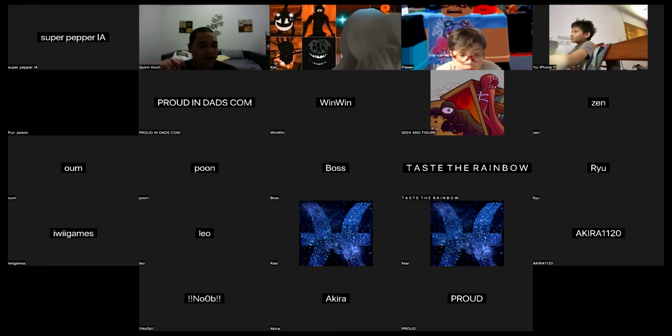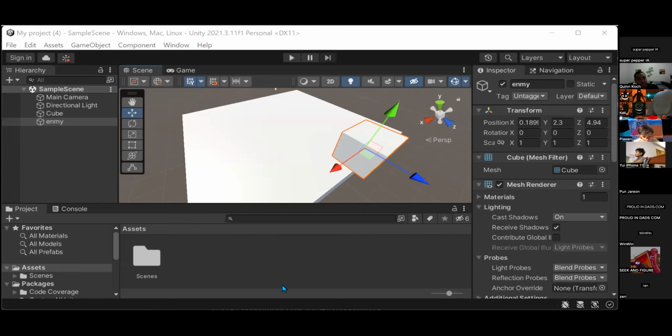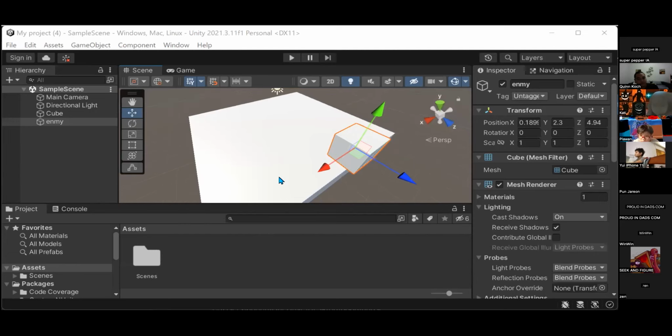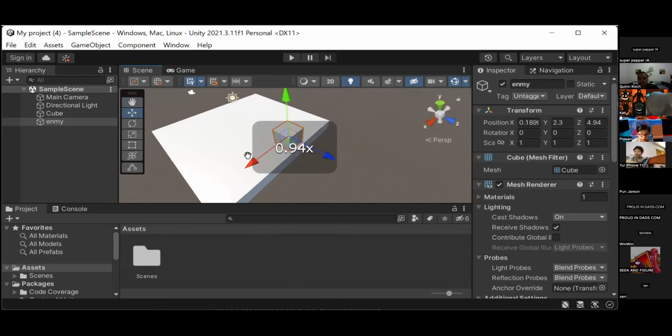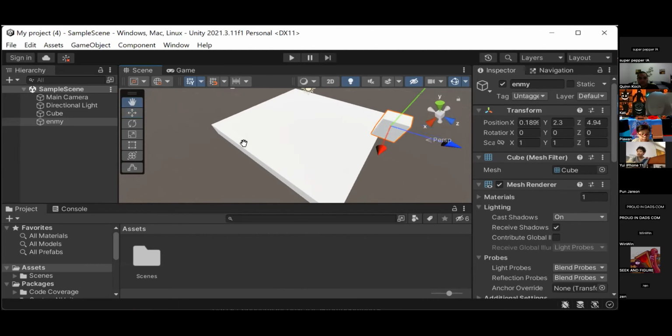You can go ahead and share. How do I import models into Unity? What file extension is it? FBX. Just get a Blender model and just drag it into your Unity with your mouse.